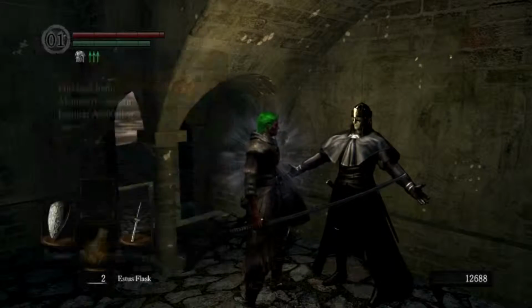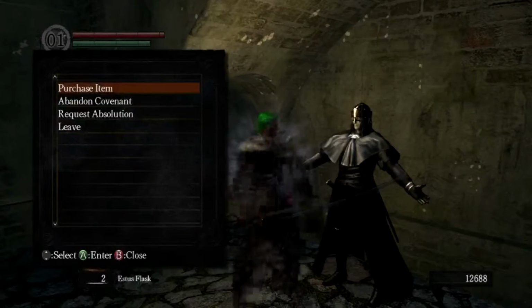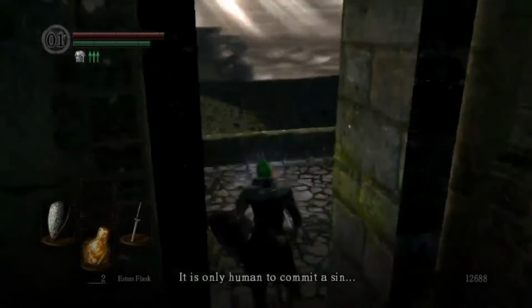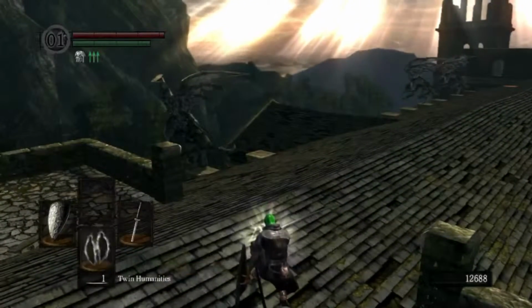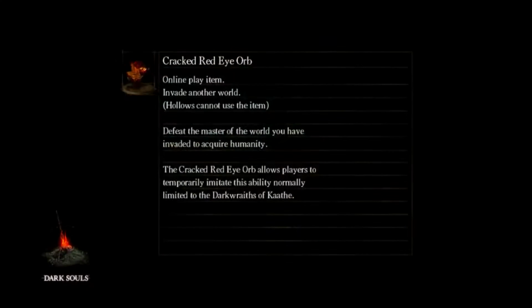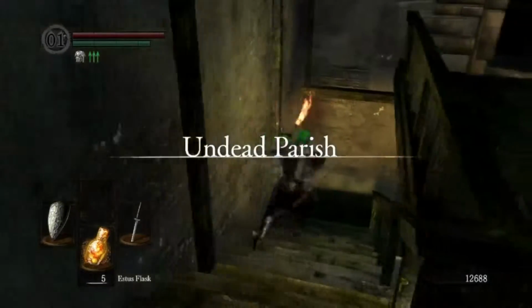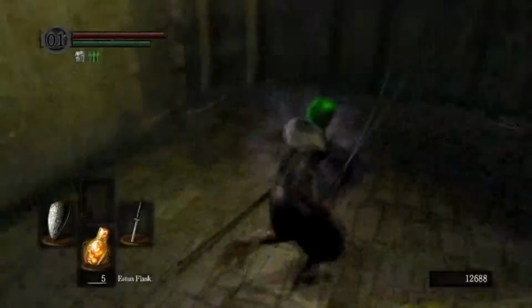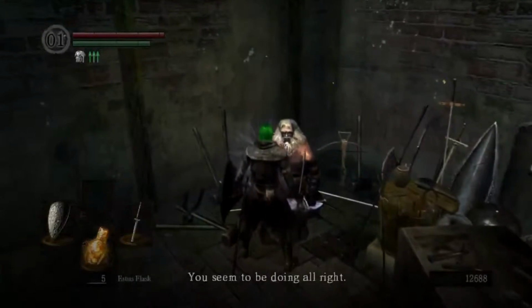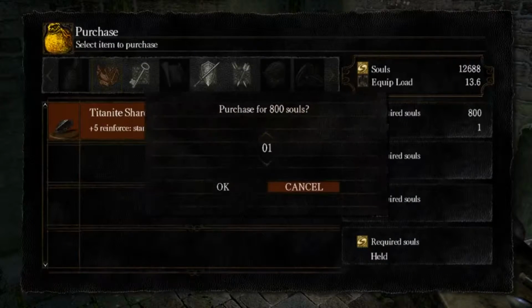This is Oswald of Carim. Is it Carim? Yeah, the Pardoner. He has a gesture and some items. One of the items lets you cure curses, and there's actually a chance that we'll get cursed in this upcoming area, so it's not a bad item to get. I can't remember what the name is right now, I'm sorry.